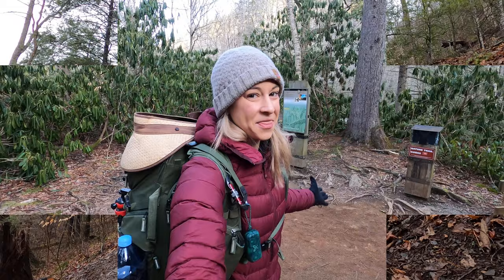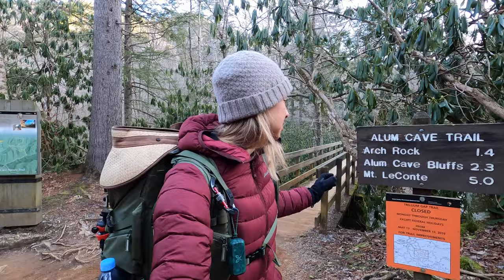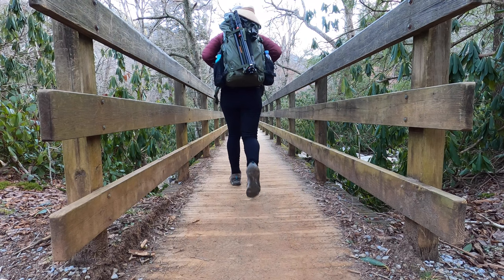The rain has gone away and it is a beautiful day now. I am so excited because right now I'm going to be taking you guys up the Alum Cave Trail to Mount LeConte, which is a mountaintop here in the park. It's about 10.5 miles round trip and we're going to be starting right here crossing a river — hopefully taking less than six hours. Let's get going.